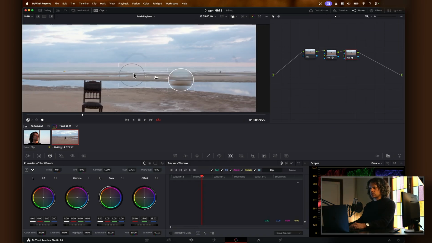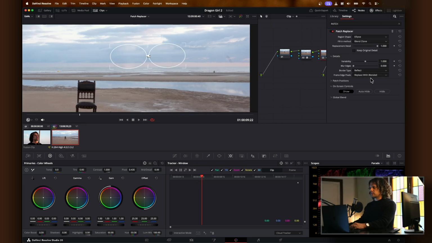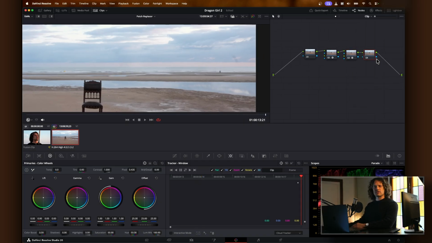You can notice that, for example, this lens noise over here, and we can use this. I'm going to unfold this. I'm going to hide this, and we can blur the edges. So you can add several nodes to remove every single noise, every single object you want from the shot.